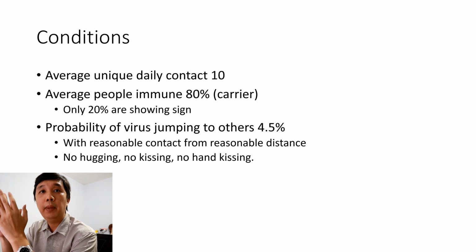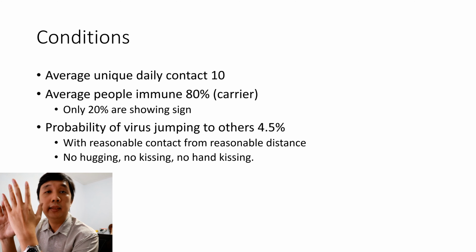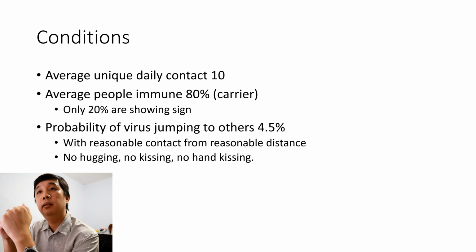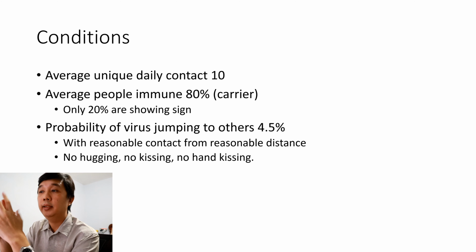Before we can make our model, we have to make certain assumptions. For example, how many people are contacted by the suspect every day. In this example, I will use 10. I think 10 could be a reasonable number. For example, on Monday you only meet 2 people, and Tuesday 5 people, and then on Sunday or Friday you meet maybe 100. I think 10 could be a reasonable estimate.